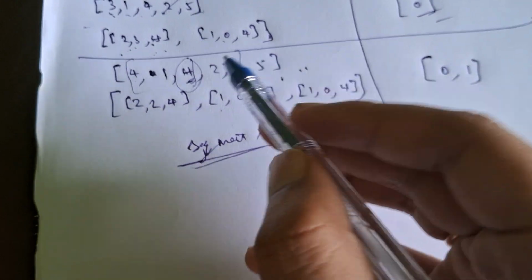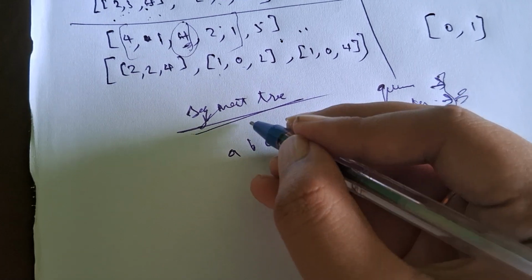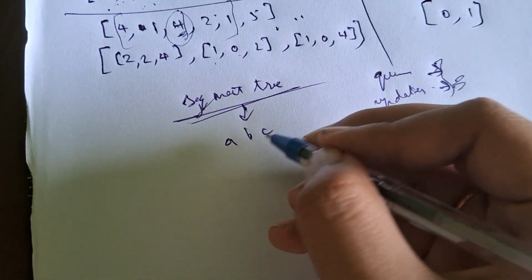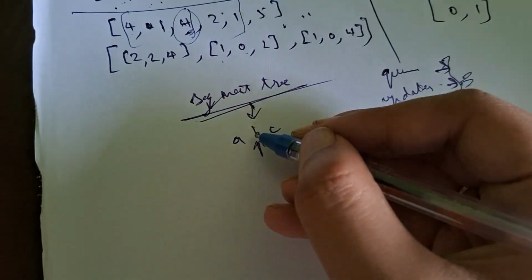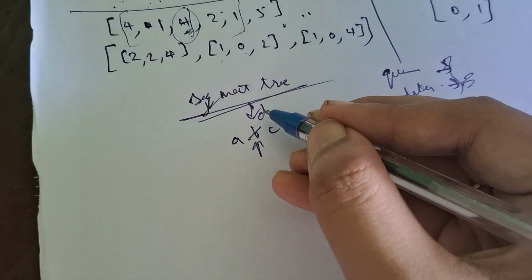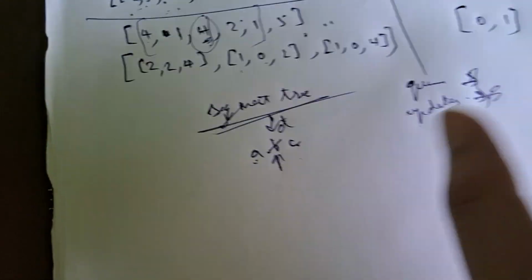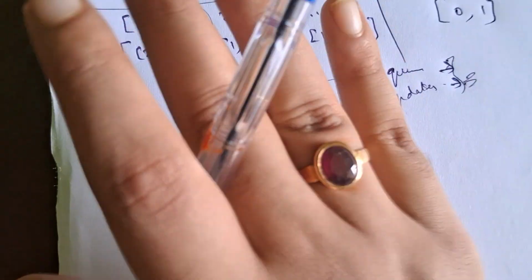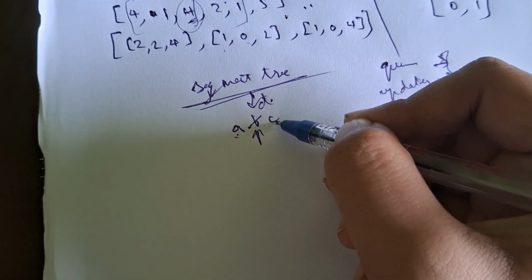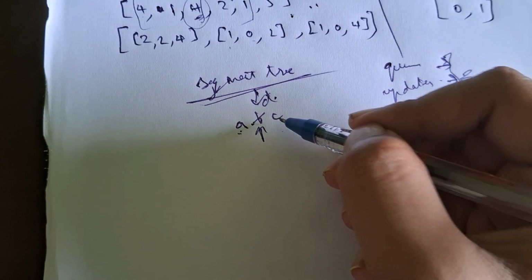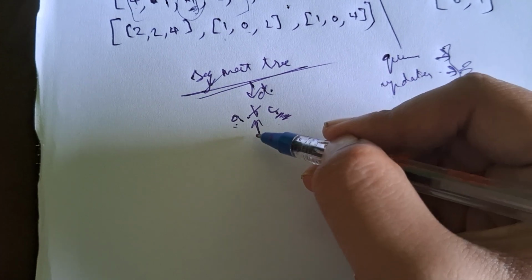Let's say there were 3 elements A, B, C, and you're going to update B. B was already a peak. Now if you update B with some other element D, and D is greater than A and D is greater than C, there is no change. But if D is greater than A but lesser than C, it gives an opportunity for C to become a peak, and it takes away its own value.